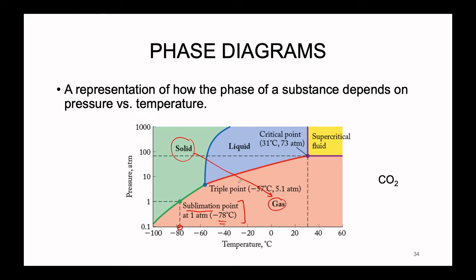All right, another feature of this map, which again I'm going to clean up because I just wrote right on top of it, is known as the triple point. The triple point of a material is exactly the pressure and the temperature where solid, liquid, and gas meet. So for carbon dioxide right here, we can see that this is going to correspond to a temperature of -57 degrees Celsius and a pressure over here of 5.1 atmospheres.